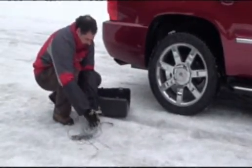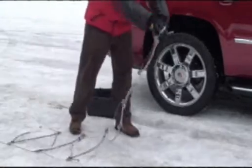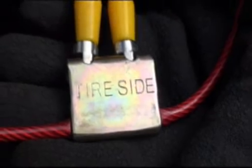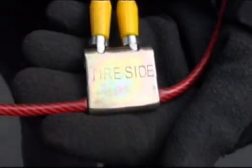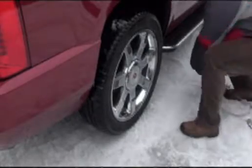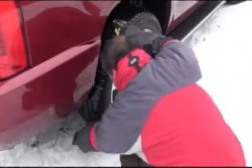Remove any wheel covers. If chains or rubber tighteners have contact with alloy wheels or wheel covers, marring of the wheel or wheel covers may occur. Lay the cable chain on the ground with the smooth side, marked tire side, up. Move the chain in a sweeping motion under the vehicle so the open midsection is positioned against the backside of the tire.